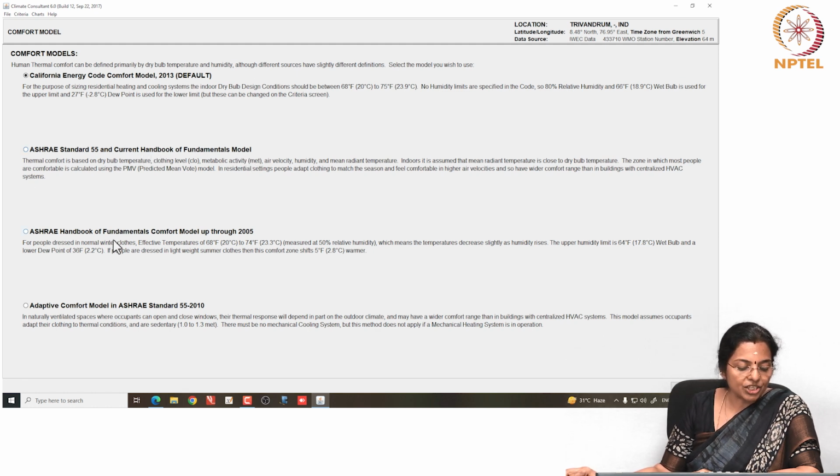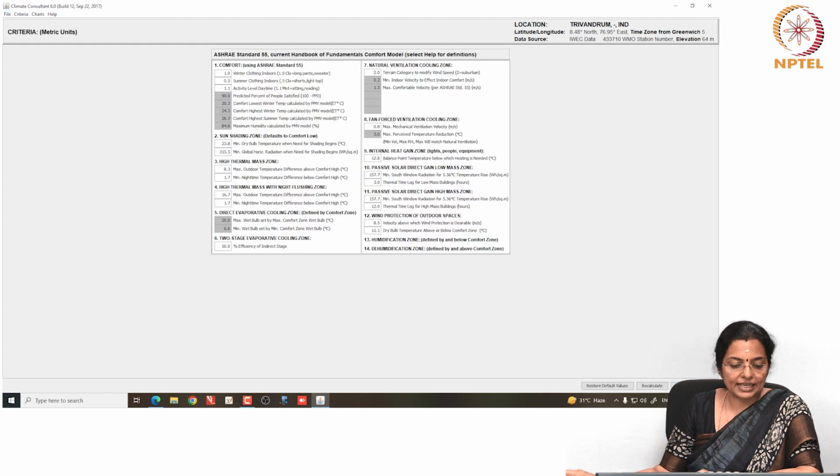Then there is the ASHRAE Handbook of Fundamentals comfort model up through 2005. And there is the adaptive comfort model in ASHRAE Standard 55 2010. Suppose we choose the ASHRAE Standard 55 and Current Handbook of Fundamentals model. What happens? We will press next.